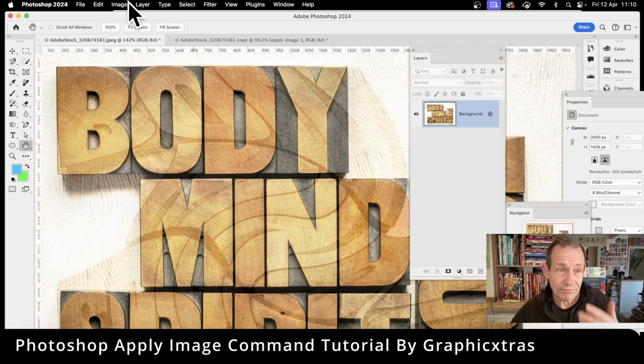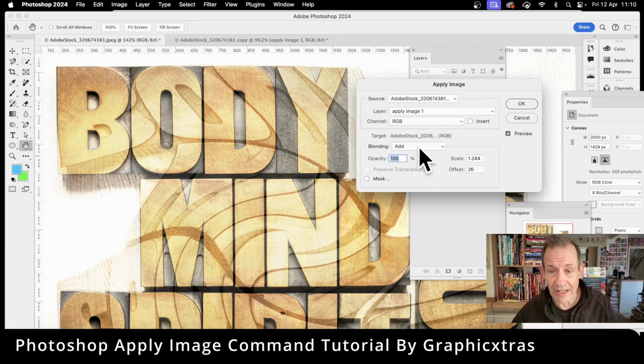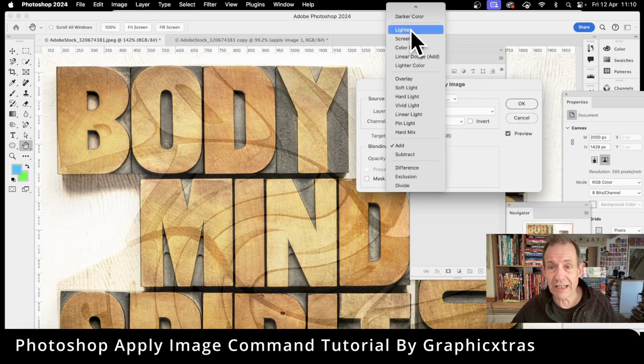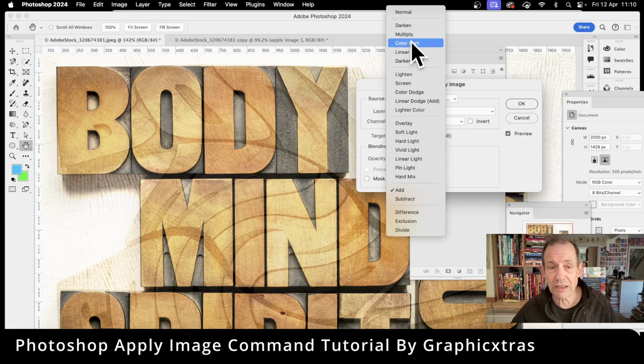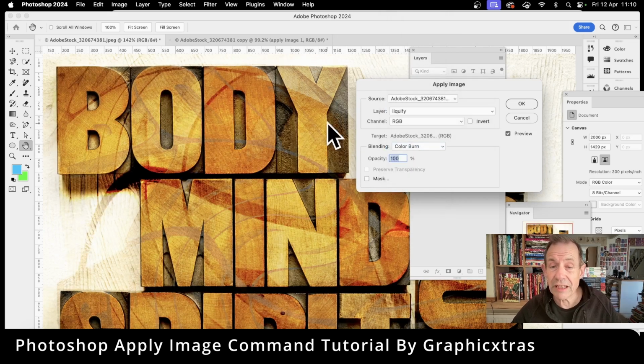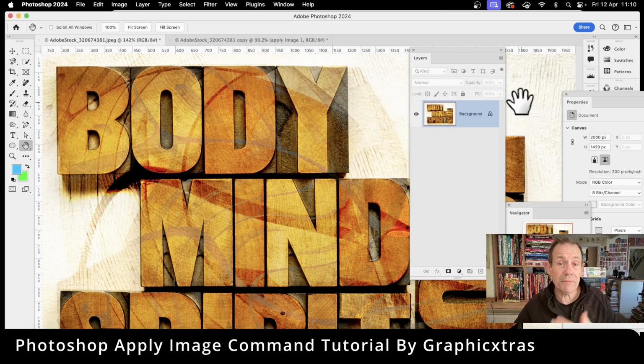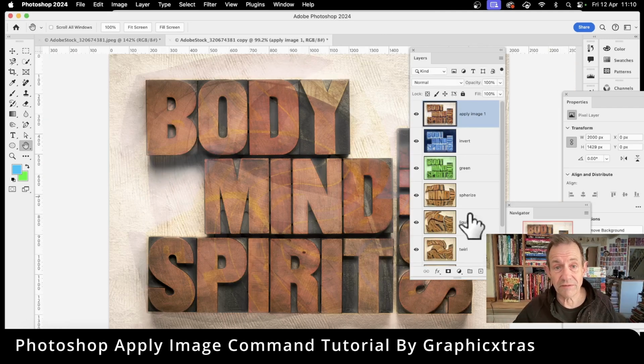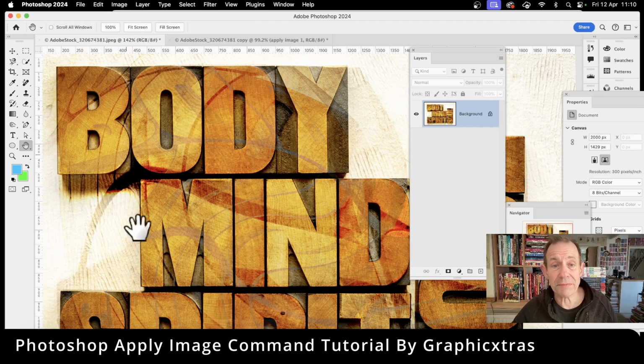You've got that applied. Again, image, apply image, and again, obviously got that. You can then go and change your mind and go for, say, let's go for colour burn this time. Maybe combine it with the liquify effect, and so on. Literally thousands of combinations can be applied multiple times, all stored away in this file and accessible in this one. And it's a great way of creating some very quick, which would be very tricky to do with layers.